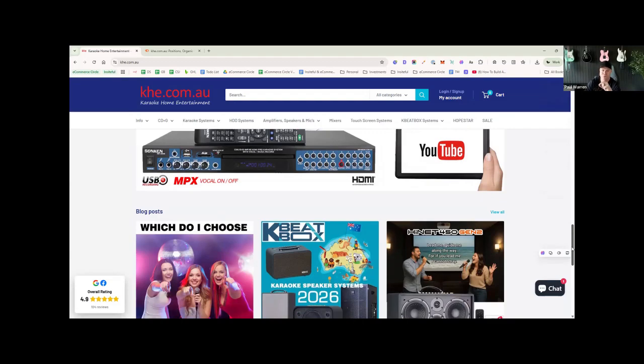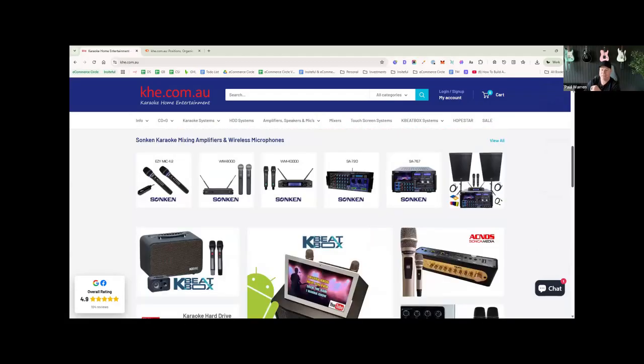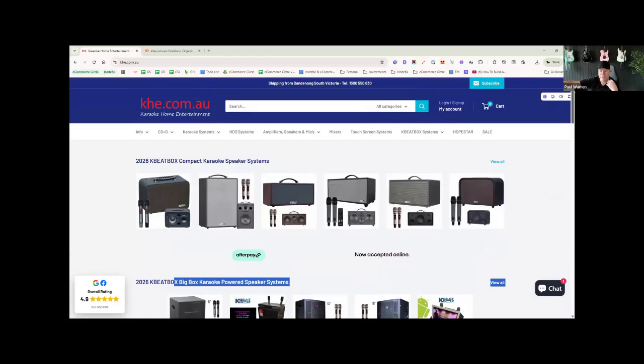Also, why this is so important is because when you're running this stuff in a meta ad, for example, or a Google ad, or an email, or a blog, or SEO, you want to be saying the same thing that you're saying in your ad that's on your website. So people are on Facebook and they're talking to their mates. They're like, we should have a party on the weekend and let's get karaoke stuff, right? Up comes your ad and it says, hey, it's Tim here.